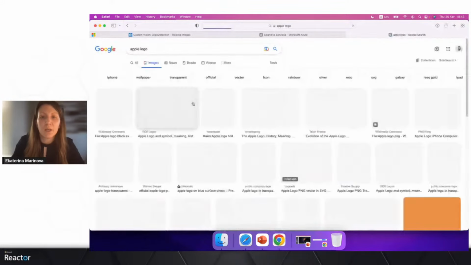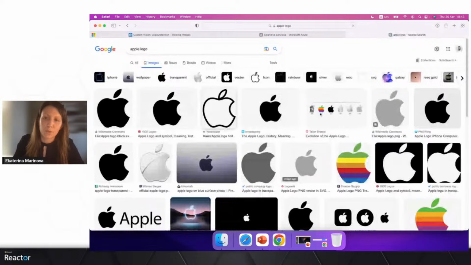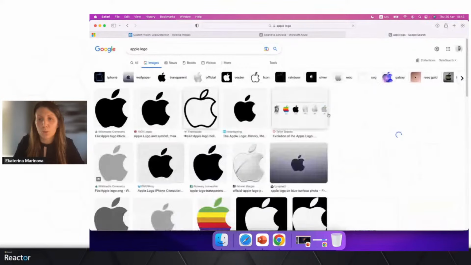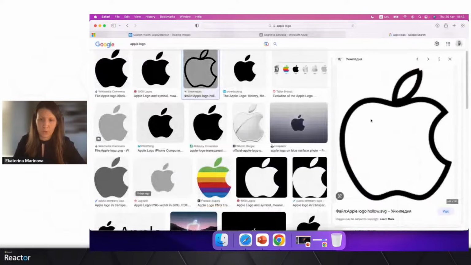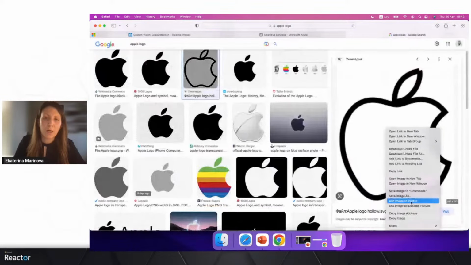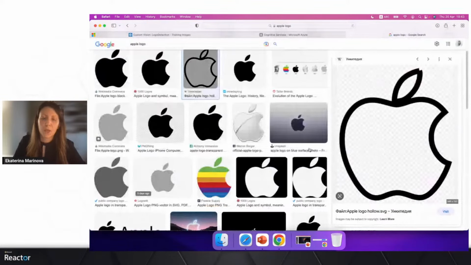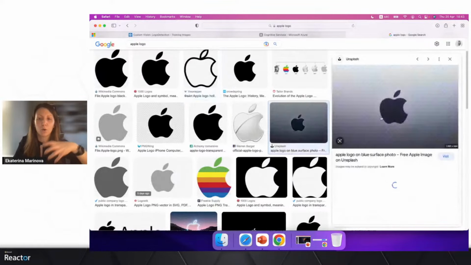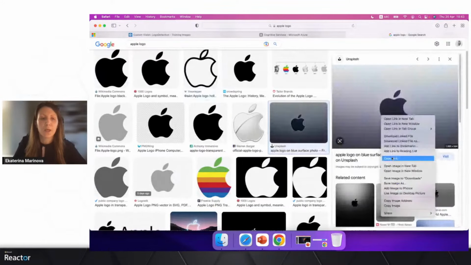So when you think of these models and recognizing logos and object detection, I would like to ask you to think of all the TV shows that you've watched and commercials. If you've seen a bottle of water that's a specific brand, or if you've seen them drinking Coca-Cola for several seconds.